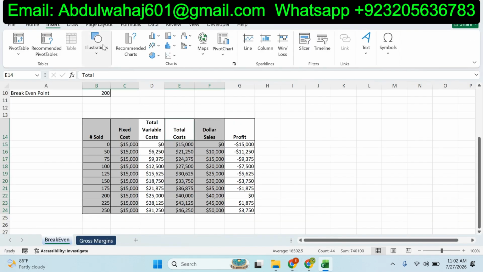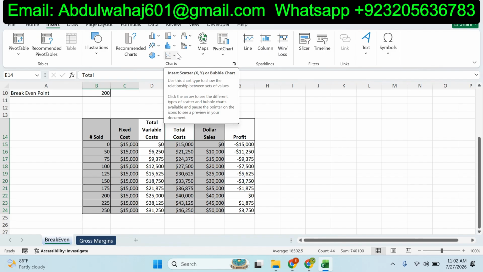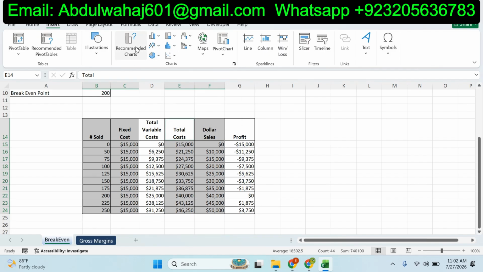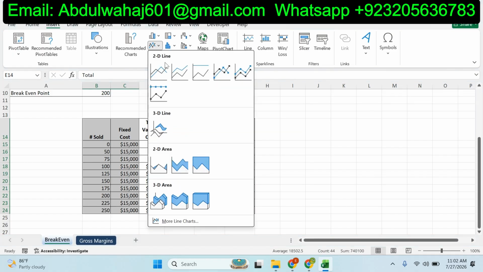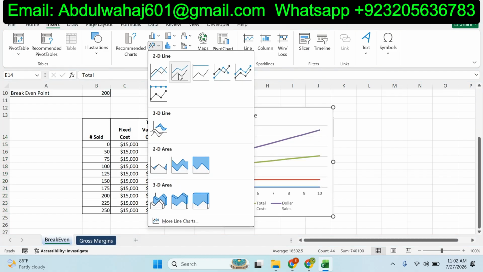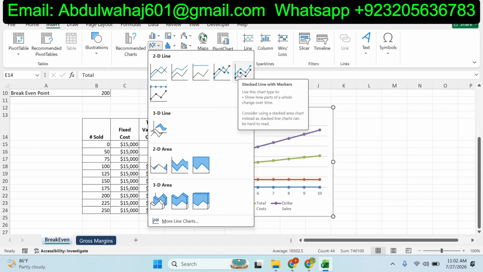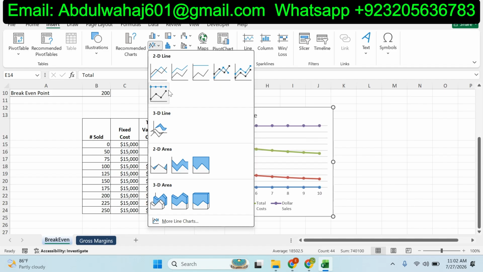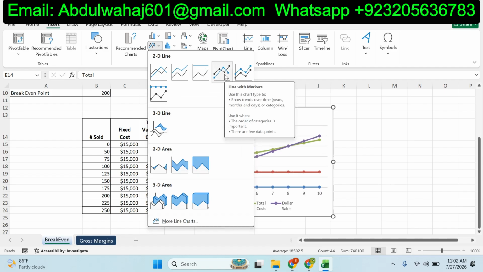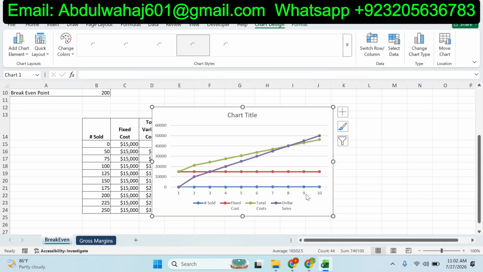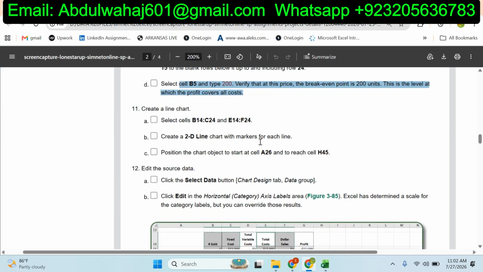Go to the Insert tab and choose 2D line with markers. I think this one is the 2D line with markers, and this is something else. This one is the 2D line with markers, because it says 2D line chart with markers for each line.